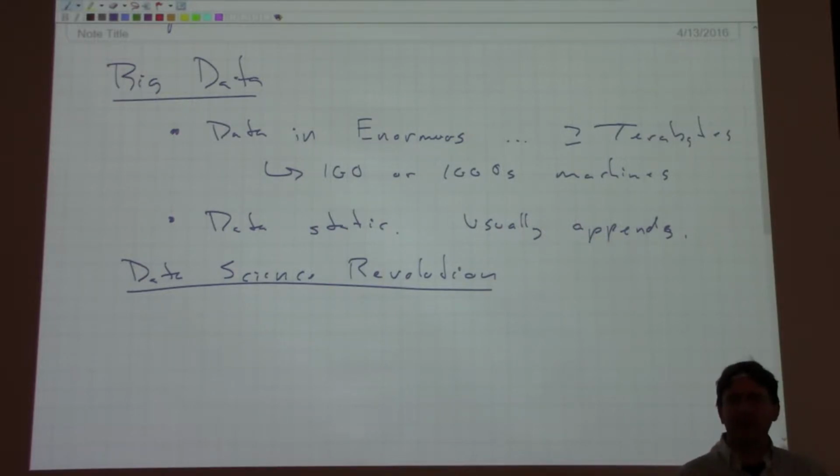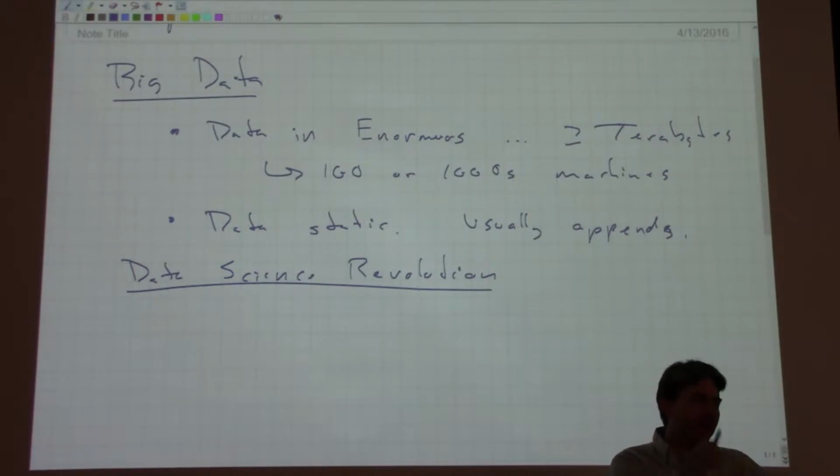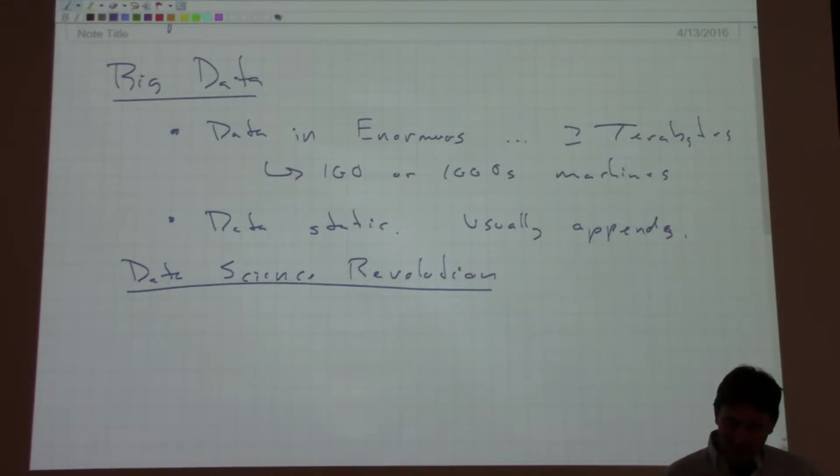If you learned in high school about the scientific paradigm, who remembers what the scientific paradigm is? Observation, hypothesis, experimentation. Yeah, good. I like to write it a little bit differently. Maybe you start with observe, but then the first step here is the hypothesis.